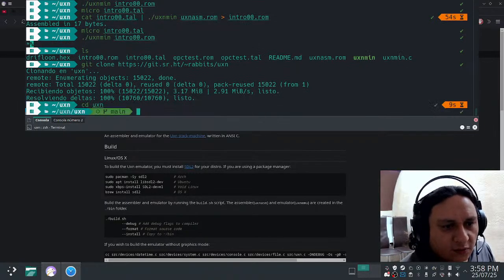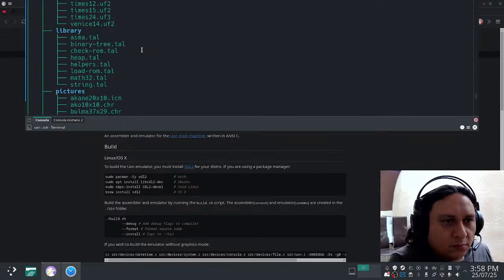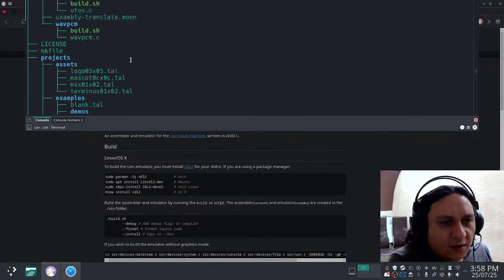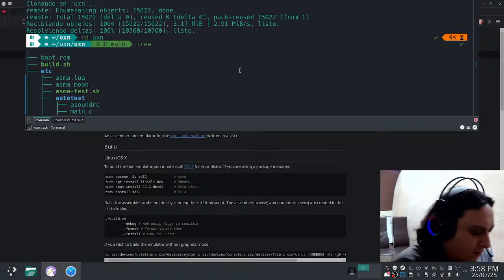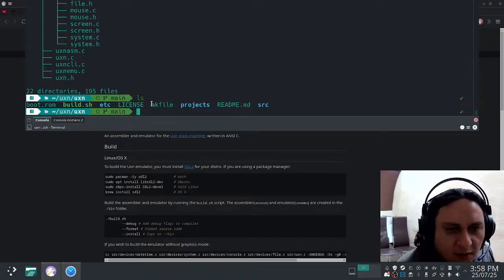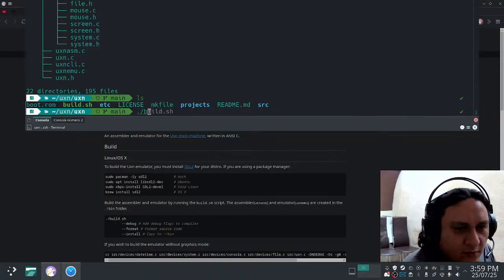Now we change to this directory. Let's do a tree here. So it has a lot of files and demos, projects that you can also check out. But what we are interested in at this moment is running this build script. Okay, so in order to do that, I'll just run build.